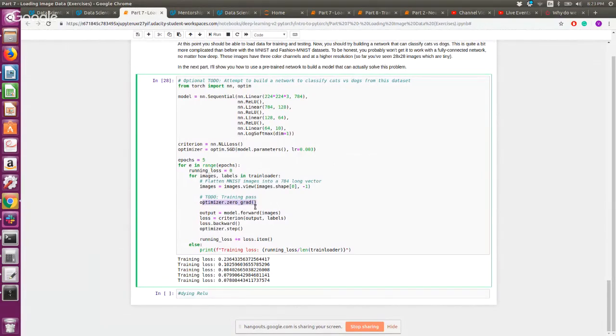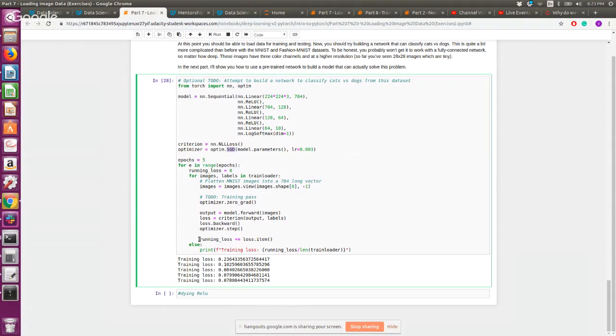Then we forward the images and compute the loss, then we apply backpropagation. You see backpropagation is quite easy here in Torch. You just need to do loss dot backward, and then do the optimization. Here I'm using stochastic gradient descent; you may use Adam also.